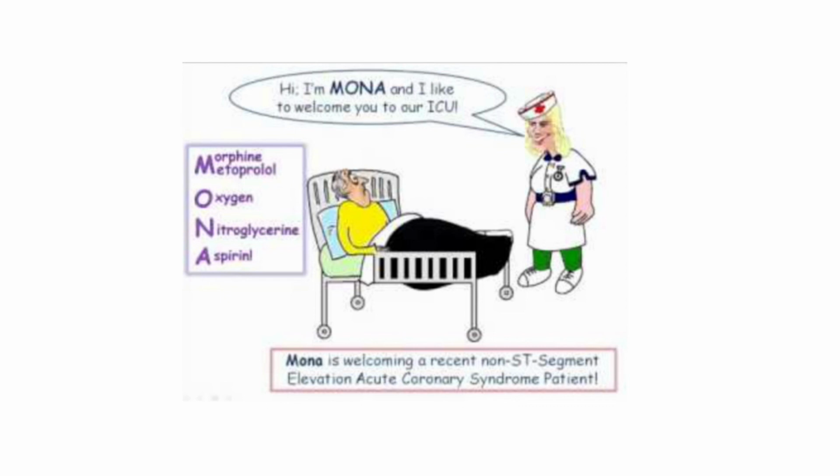So the order now, and often these things are done all at the same time, but the order would be oxygen, aspirin, nitro, and then morphine. And then sometimes we'll use metoprolol later on to slow down the heart and reduce contractility so that the heart's not working as hard. So I hope that makes sense.